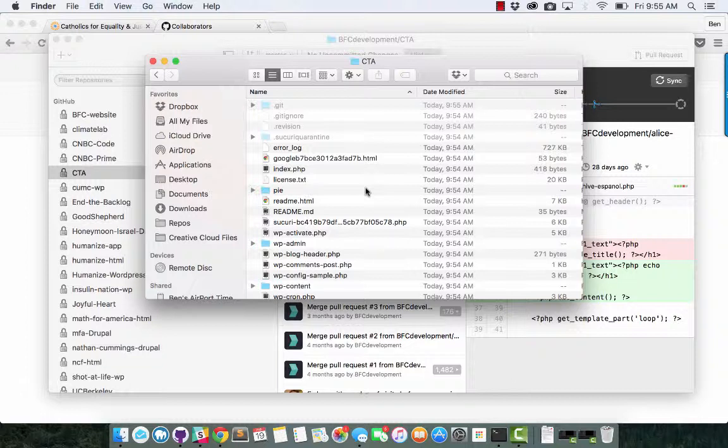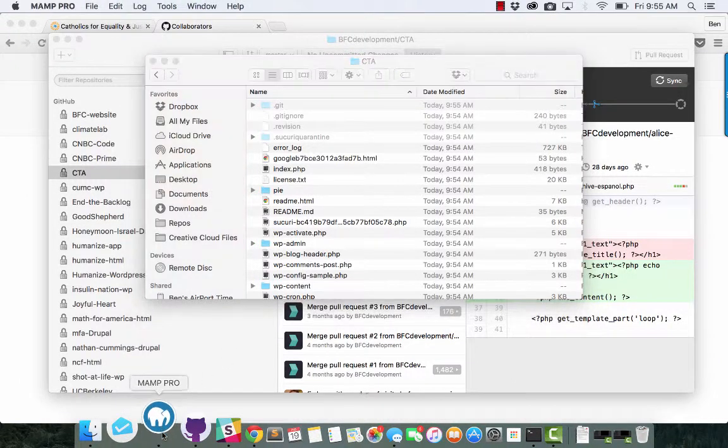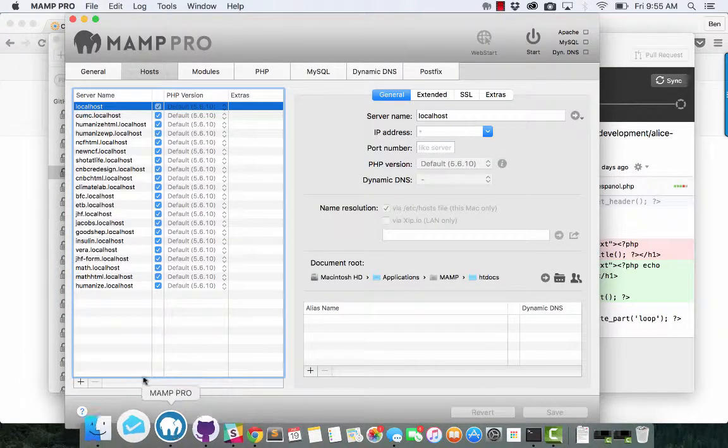Number 3 is, now that I've got the repo cloned, get the website running locally so I can see it. This is harder on Drupal than it is on WordPress. Luckily, this is a WordPress example, so this is going to be relatively easy. I've got the files on my local computer, and I'm going to open up MAMP, which is the program that we use most often to run web servers on our local drives.